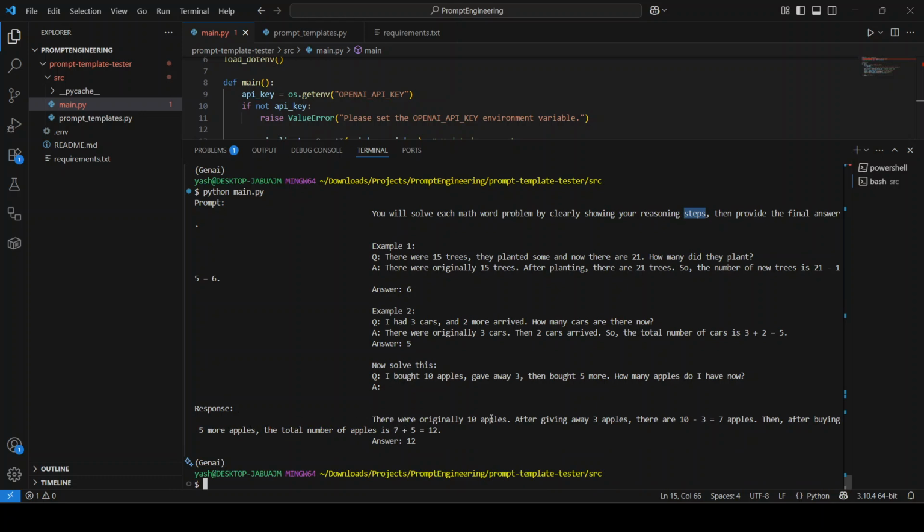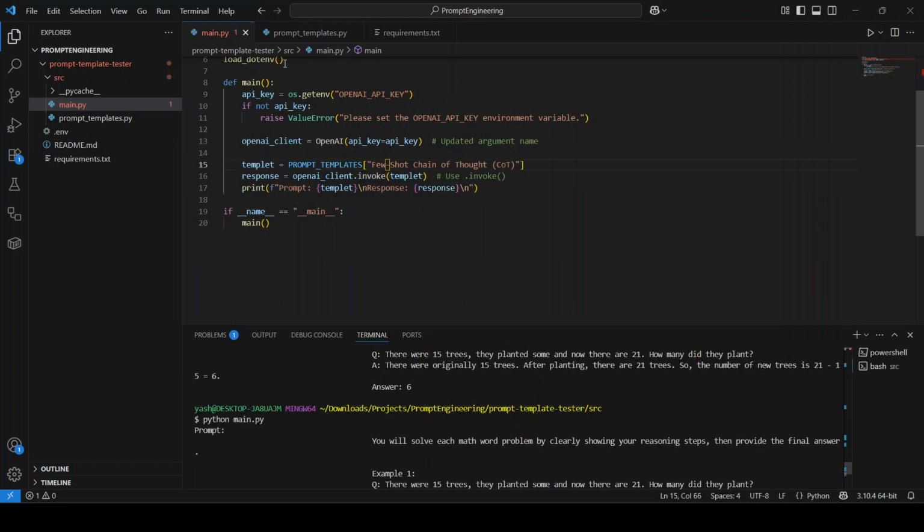Originally we have 10, and then we gave away 3, that means 10 minus 3 is 7. Then after buying 5 more apples, the total apples would be 7 plus 5 is equal to 12. So if the language model solves this in a step by step manner, then it won't lose track of the solution.